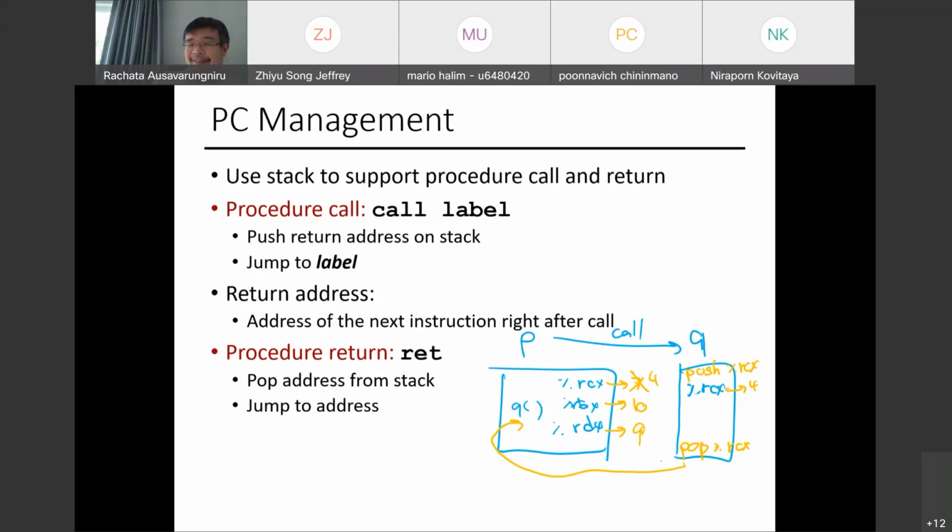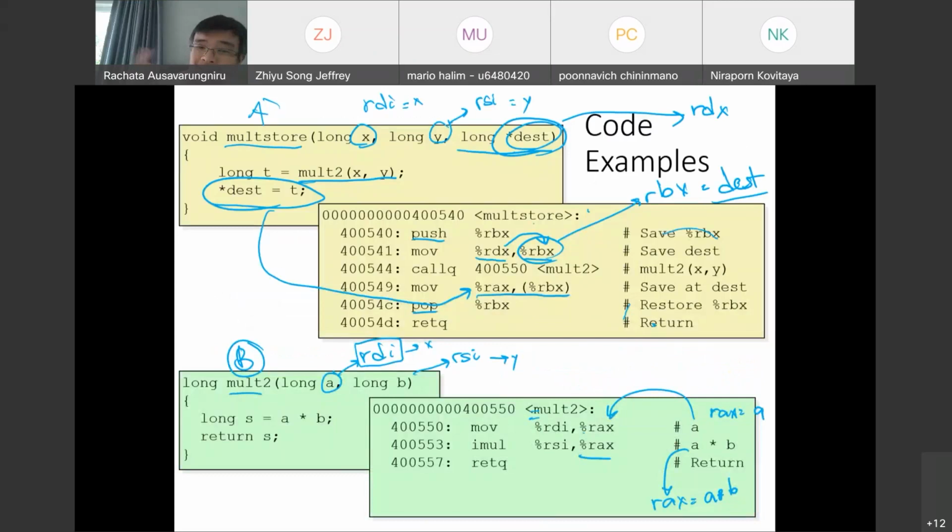Is it okay? So let me ask you this. My function that I'm calling happens to use RCX, and I want to make sure that when I finish, I return the old value of RCX. So I first push, and when I'm done, I pop. Is that okay? It looks okay, and it actually is okay. So let me go back one slide and see our sample code. That part is happening right here.